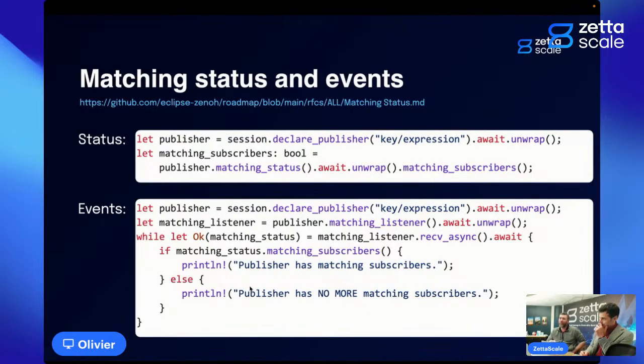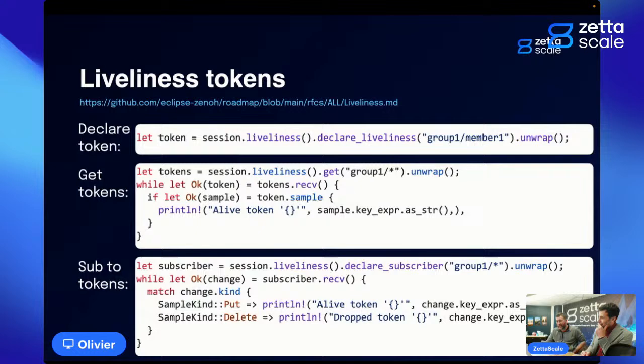are there, which ones are there, and so on, you should use liveliness tokens. As you see in the first line of code, every application can declare some liveliness tokens that they can identify with a key expression. The lifetime of this token will be tied to the lifetime of the session, and so the process that is declaring it. You can undeclare them explicitly, but if you die or crash, the token dies as well.